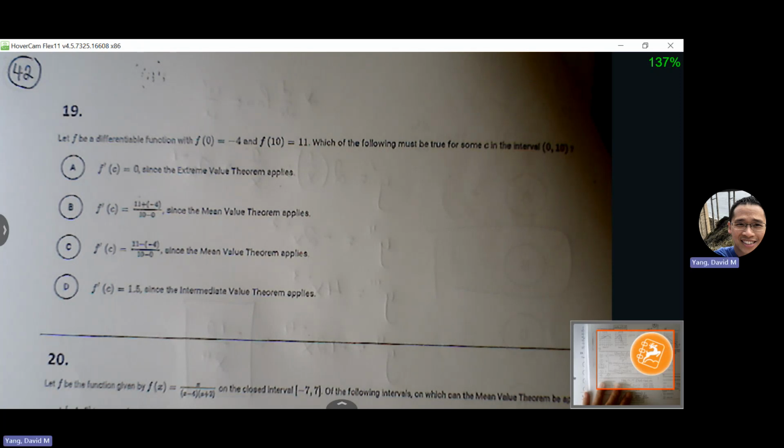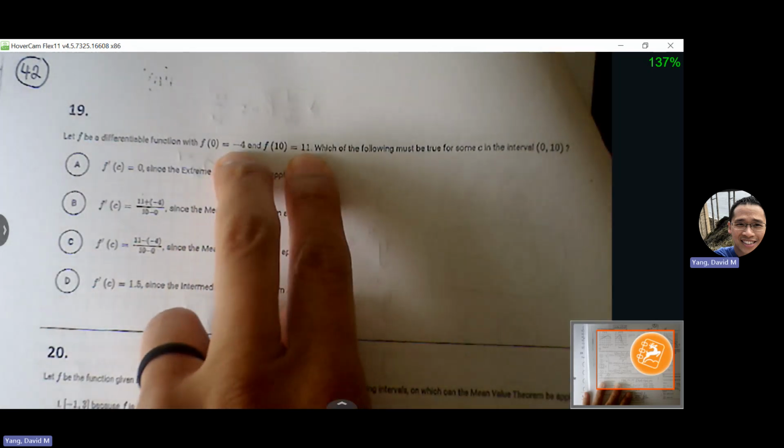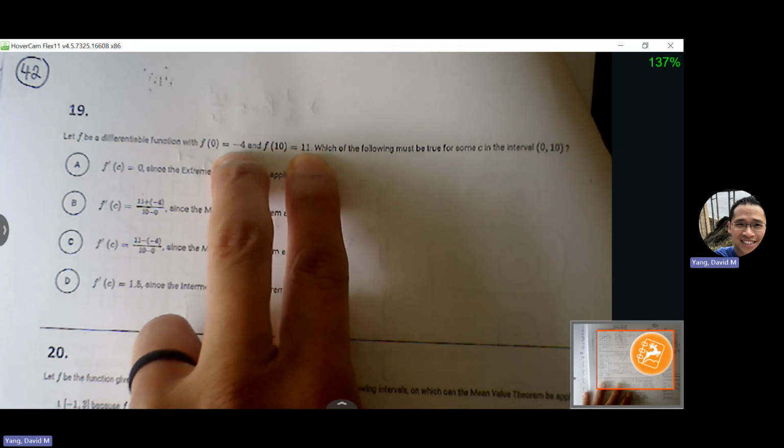So the idea is that if I have two ordered pairs and the graph is smooth, then whatever lives between those two endpoints will have to be, well, it's true that we could do IVT with that information. But if you look at option D, it says f prime of 5 equals 1.5. So it's trying to guarantee a slope of 1.5 off the original function. And that's not what IVT does, right? IVT is telling us that if I have a low value of -4 and a high value of 11, I must be able to hit every y value between -4 and 11 at least once.